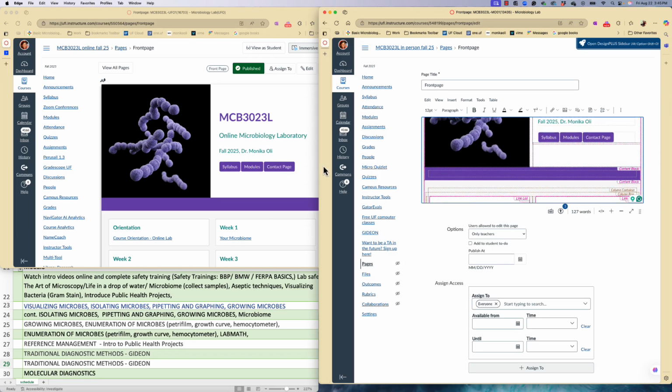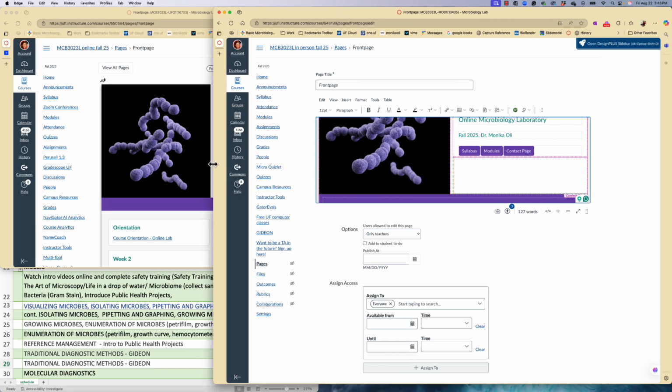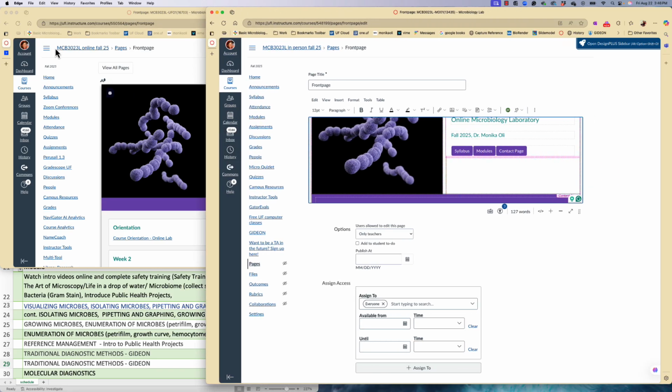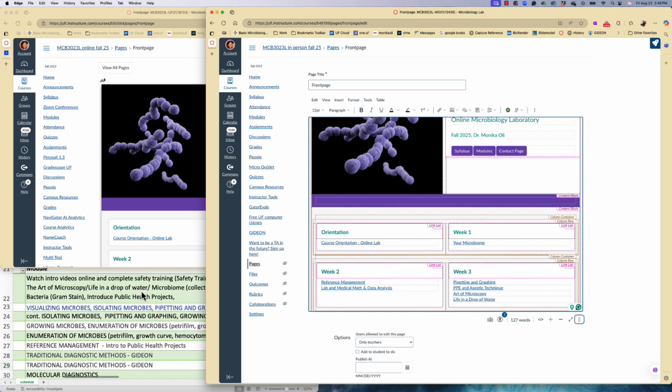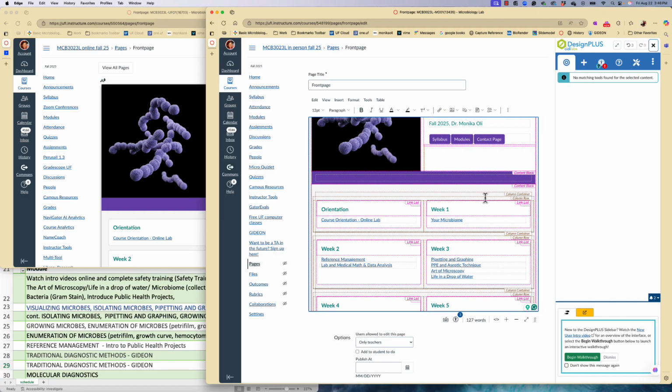Now the next step is, because this is a different class, where I took it from was my online lab, and the sequence of the modules is slightly different. And this is my in-person class. You can see here on the bottom left what we do every week. And now you can adjust it for your own class to say exactly what you want to do. You can have week 1, give it the date, week 2, give it the date, so students know exactly what to expect every week. So again, it increases transparency for your course as well.